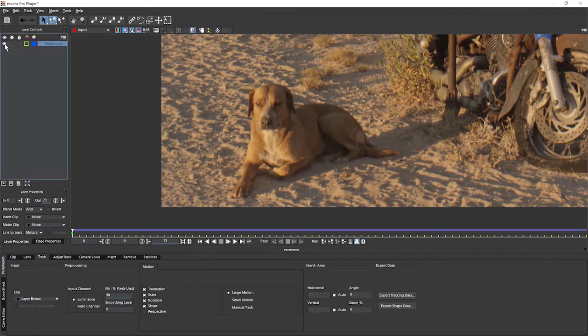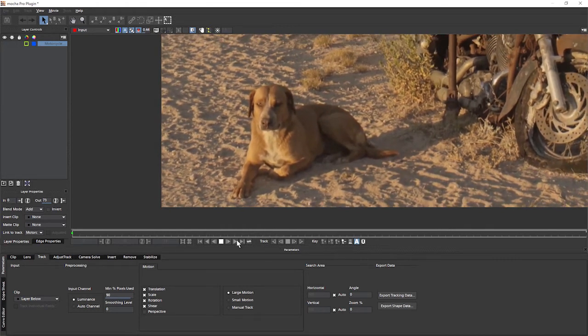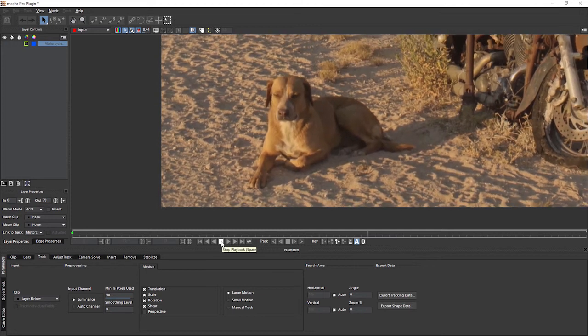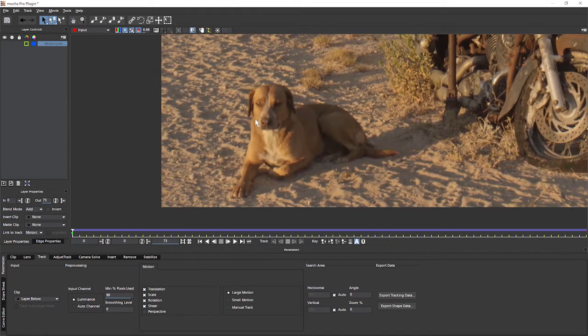So let's turn our focus now to the dog, shall we? I'll turn off processing and, in fact, visibility as well on the motorcycle for the time being. And let's come and have a look at our dog. Now we can see that the dog isn't moving too much, but the camera's moving a lot. So what I'm going to do is make a track around the bit of the dog that doesn't really move at all, which is his body. And then I'm going to come in and do another shape for his head that is moving a bit more.